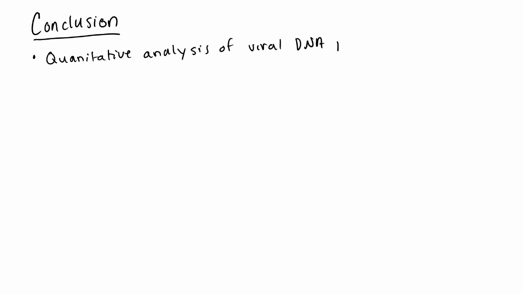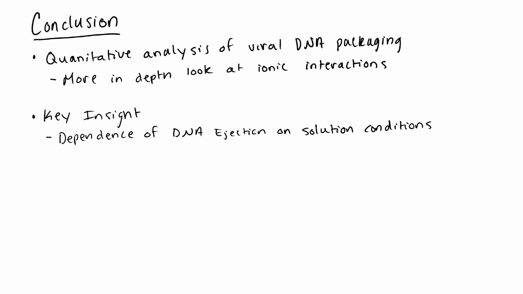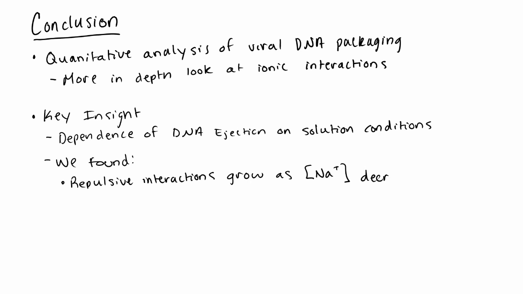In conclusion, using structural biology, single-molecule biophysics, electron microscopy, and solution biochemistry, viral packaging could be addressed in a quantitative way. Looking at a paper by 2 of the 4 authors from our textbook, we took a more in-depth look at how ionic concentrations can affect packaging forces. Through this, we were able to apply concepts learned in previous chapters, such as Chapter 9 screening, applied to Chapter 10 packaging. The key insight we found from the force analysis was the dependence of DNA ejection inhibition on solution conditions. The repulsive interactions between the DNA strands grow larger as the concentration of sodium ions in solution decreases. This results in larger packaging forces.